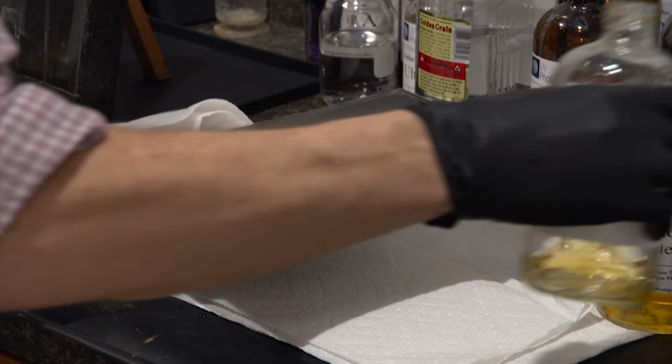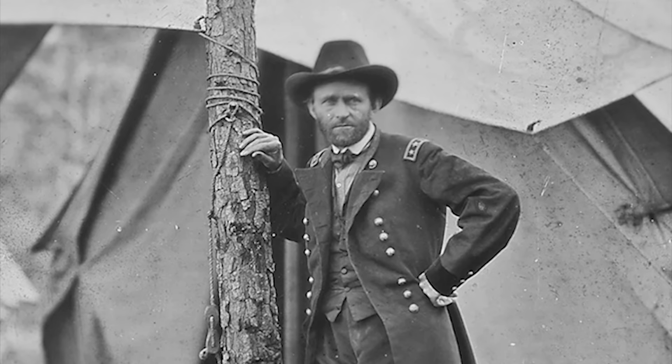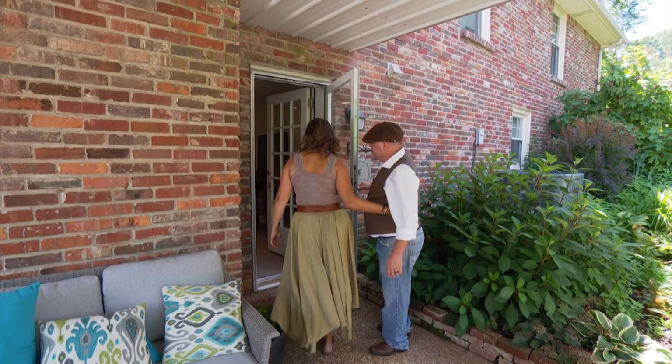Cheaper than its predecessor, daguerreotype, Tintype was a more affordable medium for 19th century family portraits. You've probably seen them in antique stores. Matthew Brady was a Tintype pioneer, credited with capturing Civil War era pictures, including this one of General Ulysses Grant, and even this famous photo of President Abraham Lincoln. Well, these days, Blake welcomes curious clients into his home studio, ready to have their image captured with this vintage process. For many, it's the nostalgia and being part of such a non-digital adventure.